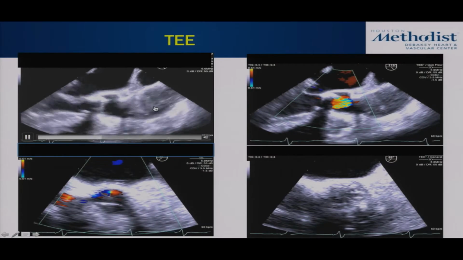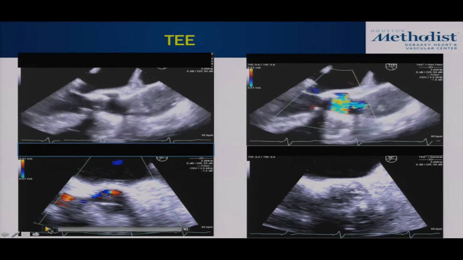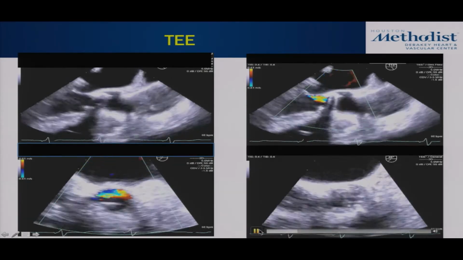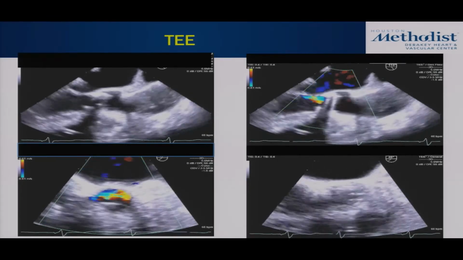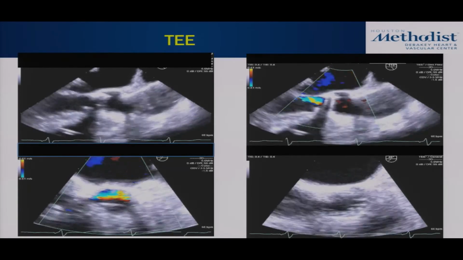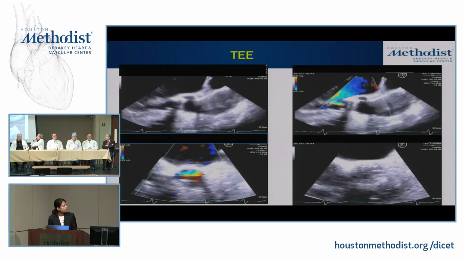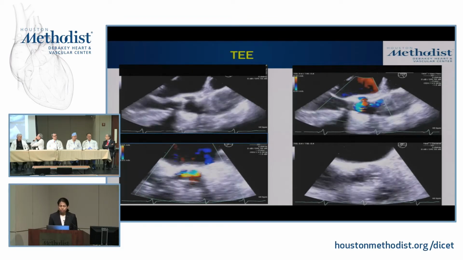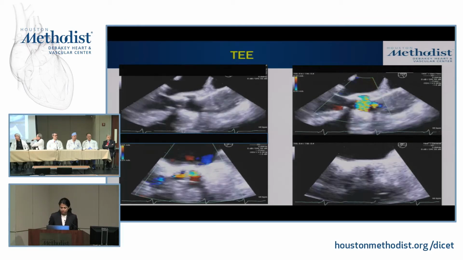Yes, and that was exactly what was done in this patient. So further imaging with a transesophageal echocardiogram was performed. These are some of her images here. And as you can see, really getting a good interrogation of the mechanical aortic valve, especially on transesophageal echo, can be a little bit difficult at times, but you do have some evidence that maybe the mechanical prosthesis is not really opening or functioning that well, and you do have some indication that there is some paravalvular regurgitation as well.